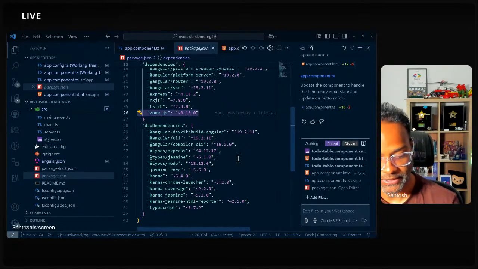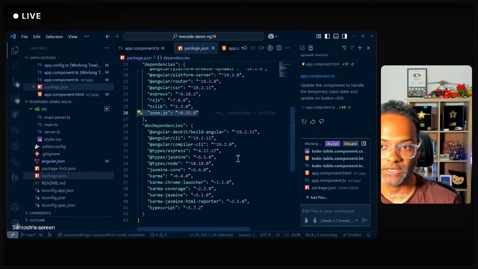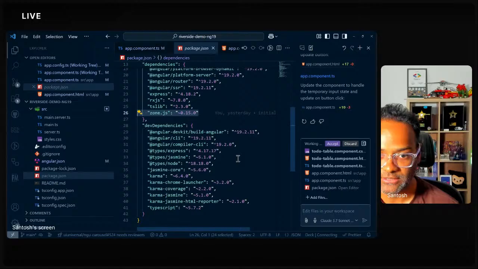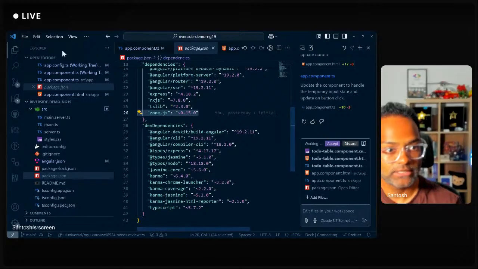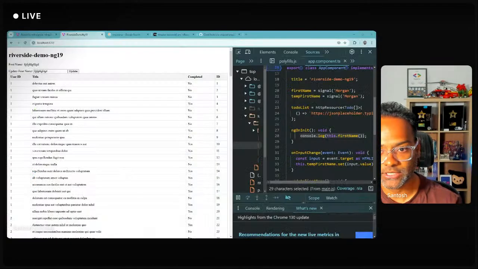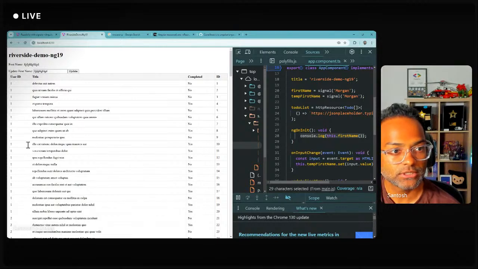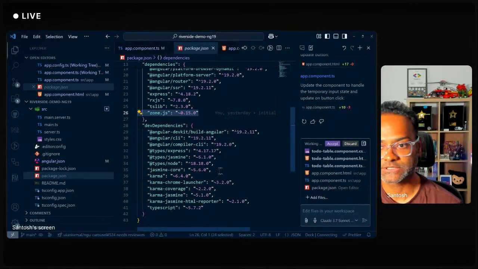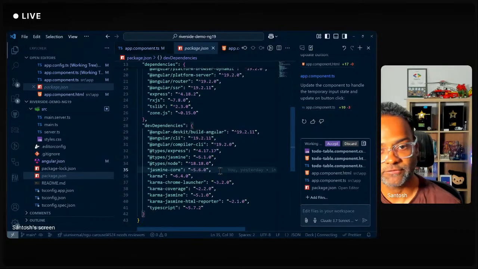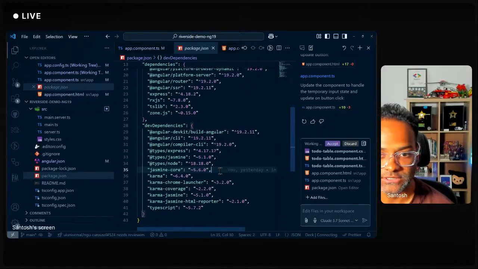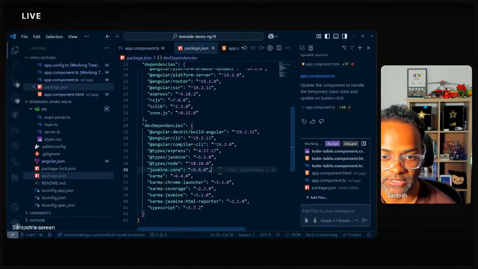Whenever you update your DOM, zone.js calls your update. It updates your state basically, and then everything is rendered on your screen, you're happy. But it's a lot of magic. You can avoid it if you're using something called OnPush. I'm sure a lot of Angular developers know about OnPush because at some point they reached a stage where they found performance issues. They said, oh, there are a lot of performance issues because a lot of re-rendering is happening. And then you moved on to OnPush to solve this issue.